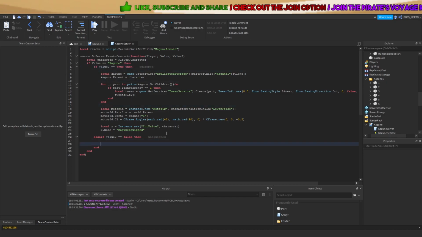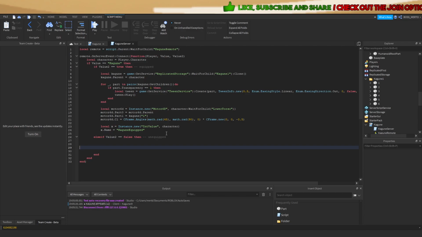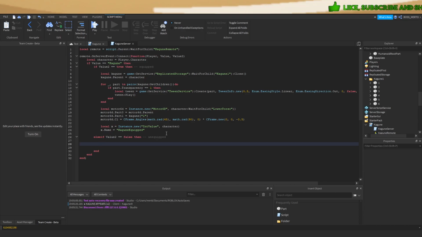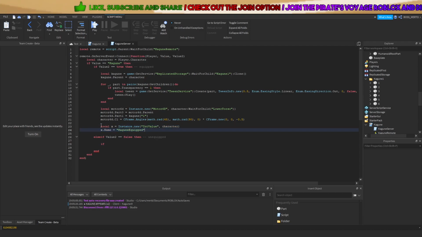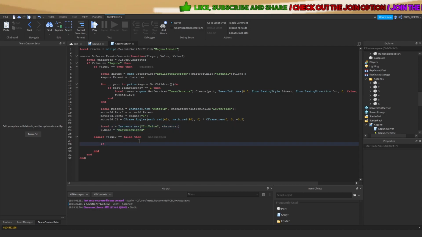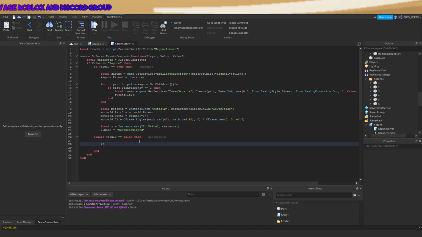Now we should script the part where the Kagune is being unequipped. Alright, so to do so, we should first of all check for this value right here, because this is the thing which decides whether the default idling animation is played or the specific Kagune one.